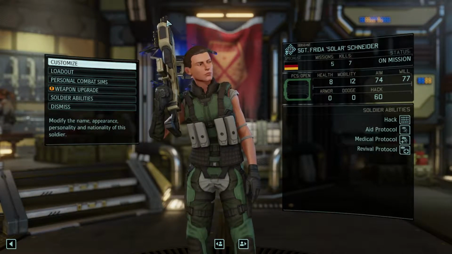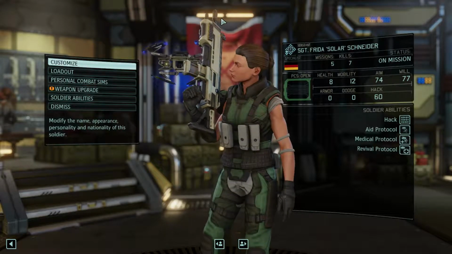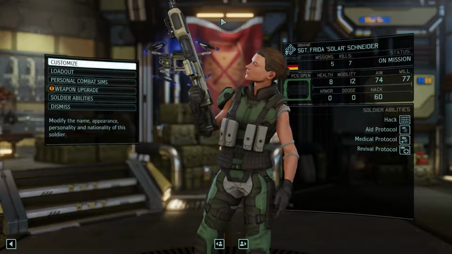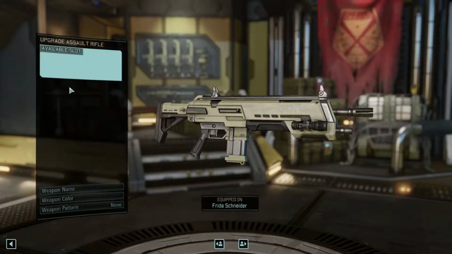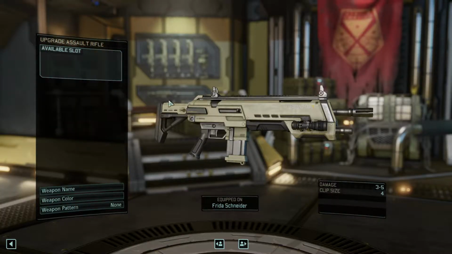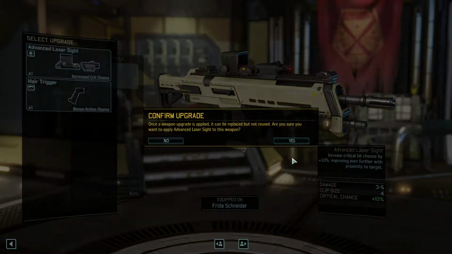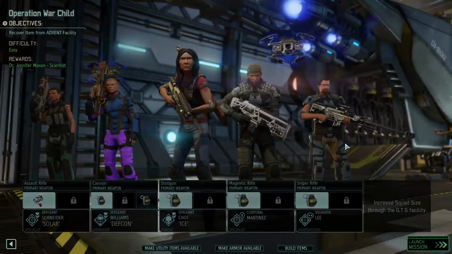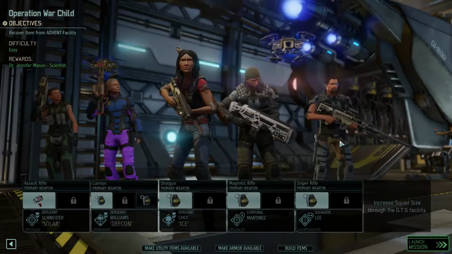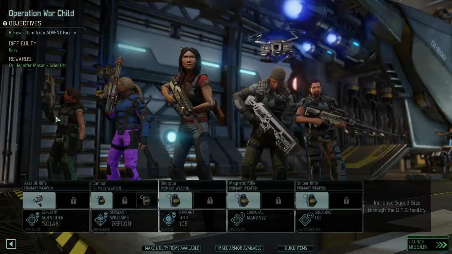It just lost the thing that gave her a chance of getting an automatic kill. It just disappeared. What the heck? I figured it would probably disappear when the weapon upgraded to the magnetic one, but it just completely... Yeah, alright, that's kind of annoying. But probably... He's just a squaddie. I'll probably give my better sniper his assault rifles.